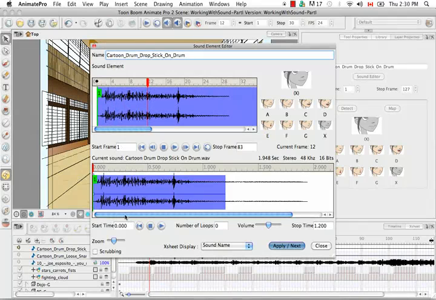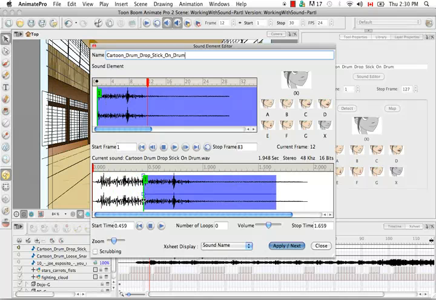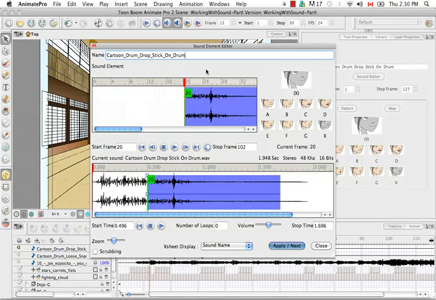Then at the bottom, we can drag the flags to shorten the sample. Now the sample only exists from, let's say, the 0.5 second mark. So even though it starts at frame 1, it's starting at 0.5 seconds into the sound sample. If we drag this to frame 20, then the point where this sound sample starts now begins at frame 20.